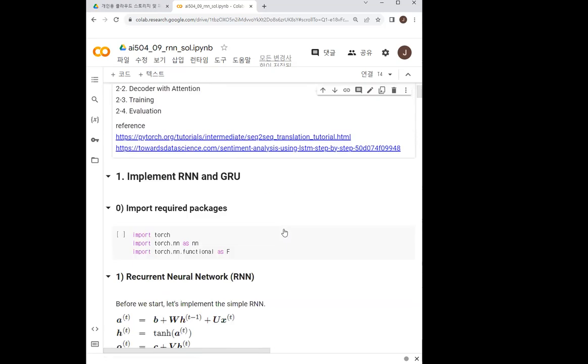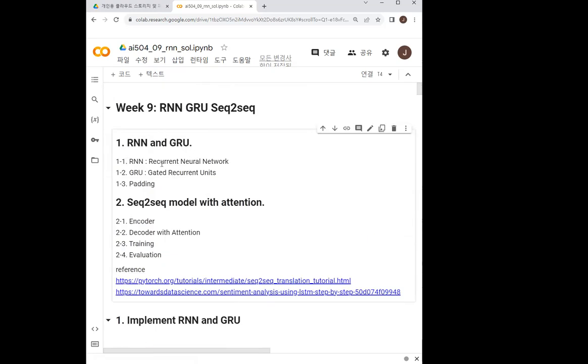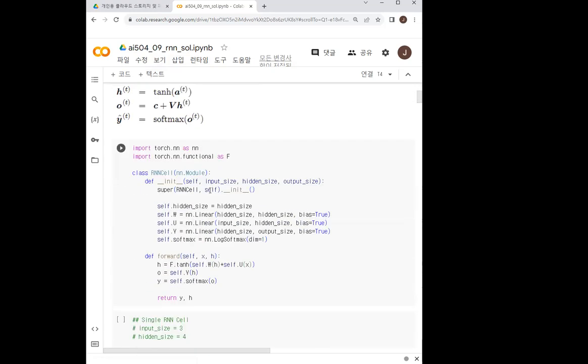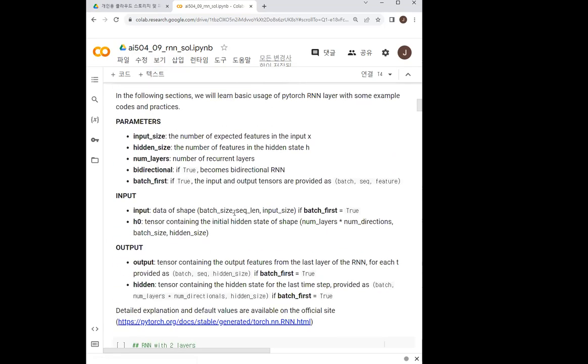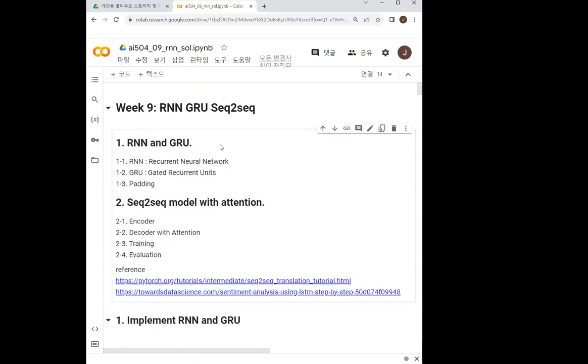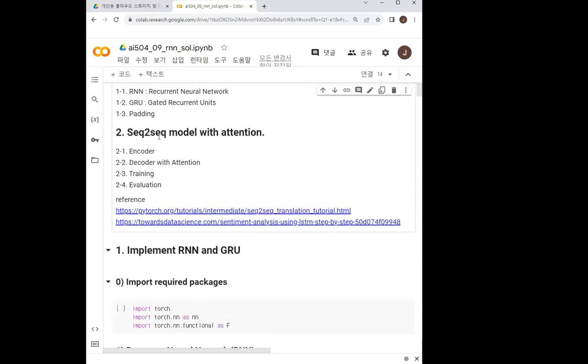Okay, so this is the end of the class, and we would upload the solution files on Classroom. Today we worked on RNNs and GRUs, and with the torch nn package, we can go through the whole sequence of the input data. The GRU, LSTM, and RNN implementations are very similar, so you can reference the RNN code.